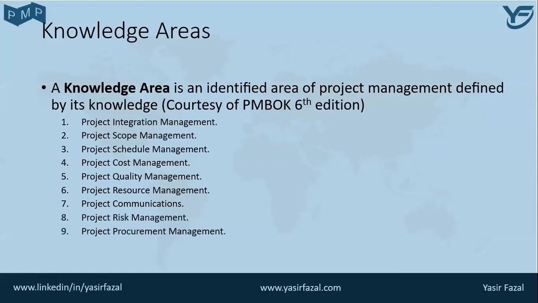Ninth one is project procurement management, and this knowledge area deals with processes that are necessary to purchase or acquire products, services, or results needed from outside the project team. Then there is project stakeholder management. It includes the processes required to identify the people, groups, or organizations that could impact or be impacted by the project, to analyze stakeholder expectations and their impact on the project, and to develop appropriate management strategies for effectively engaging stakeholders in project decisions and execution.